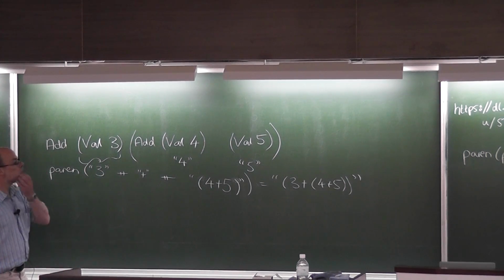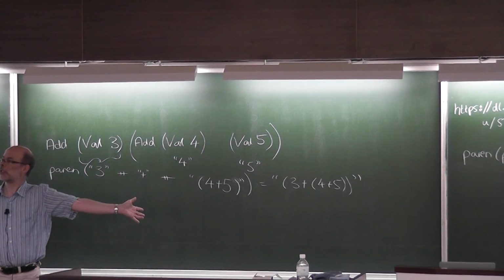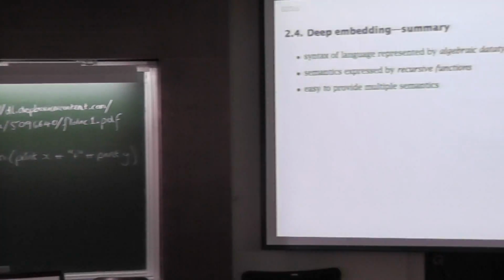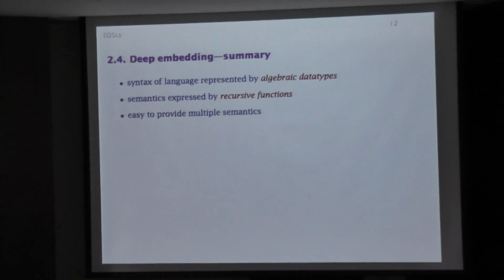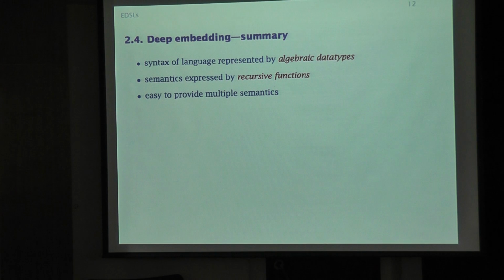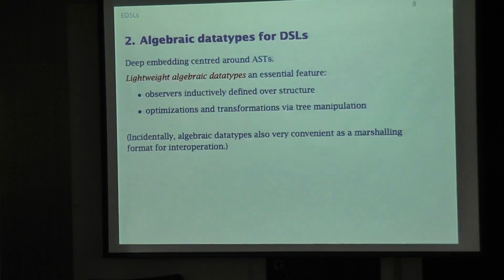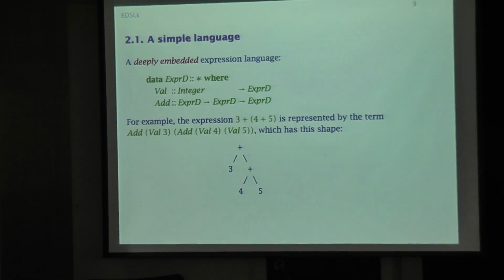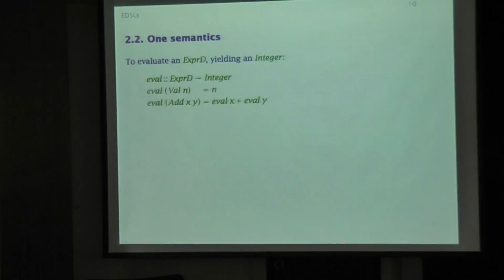So, and that's deep embeddings. The syntax of your language is just a term in an algebraic data type. So here's my, oops, there we go. This is the syntax of my programming language, and the syntax is nothing more than defining some values, some term of type Expr, some value in this algebraic data type.